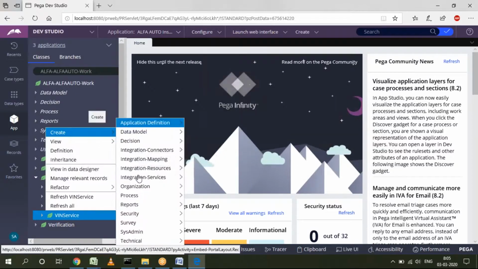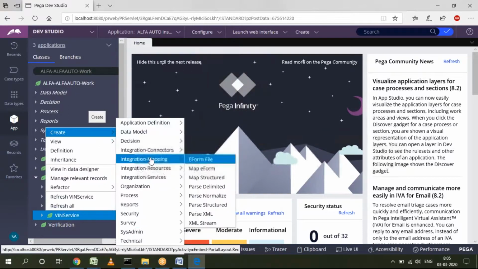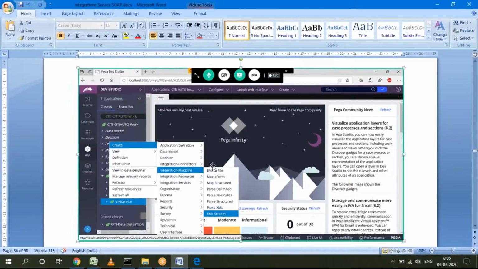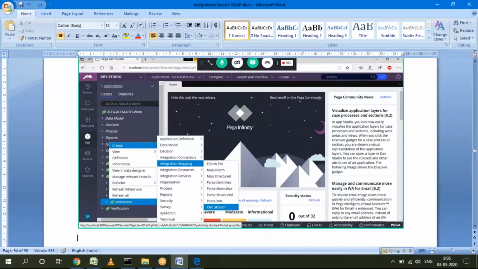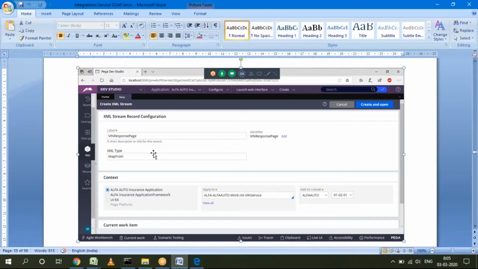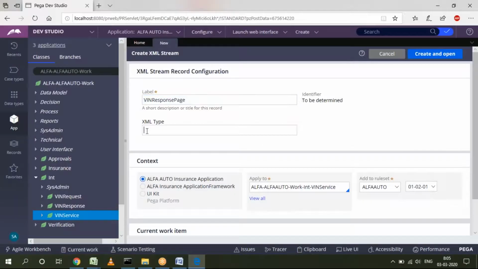Right click on that, integration mapping, XML stream. Okay, give a name. Give it as Win response page. For XML type, give map from or something. Anything you can do, give it as map from. Then click on open.